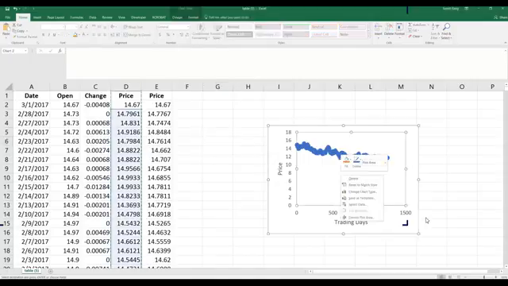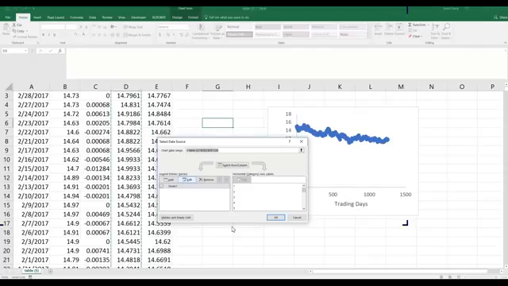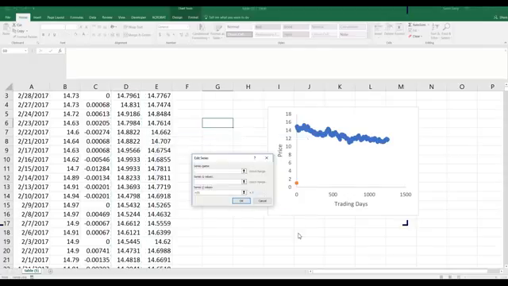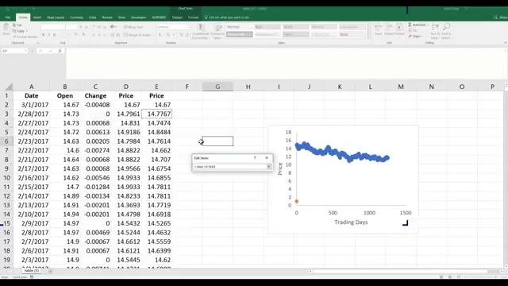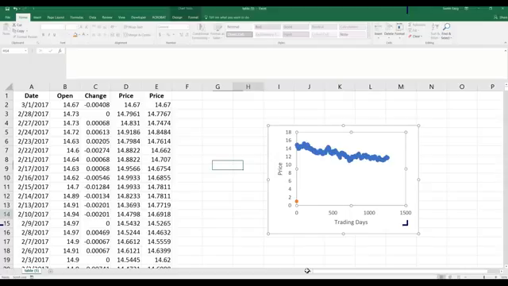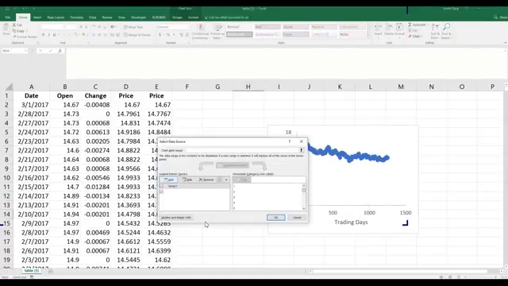So now if I say select data and I add this one, 1256, so you can see I have select data.